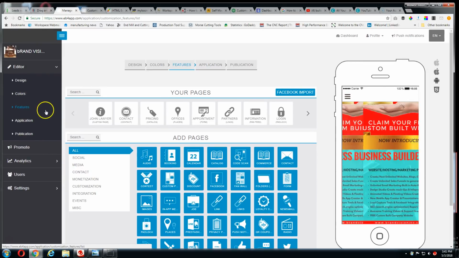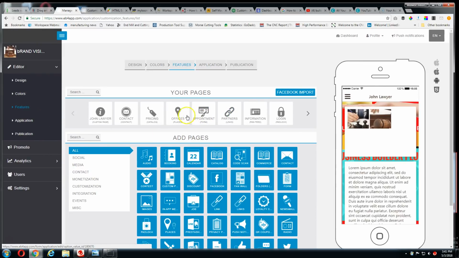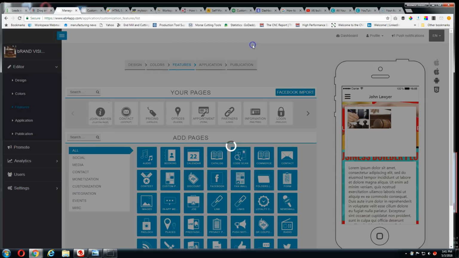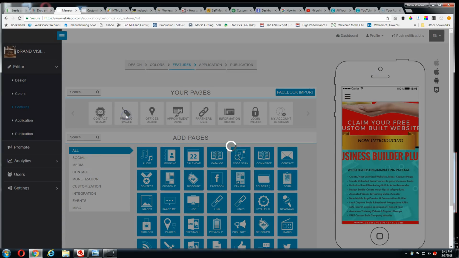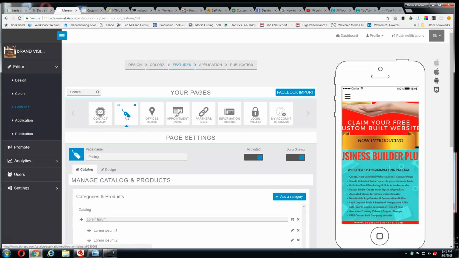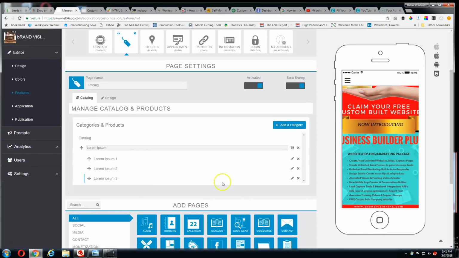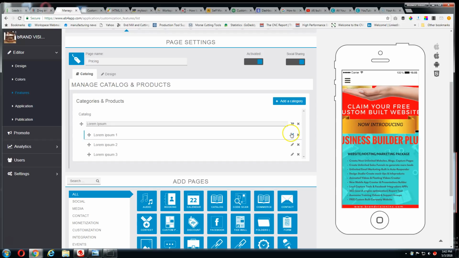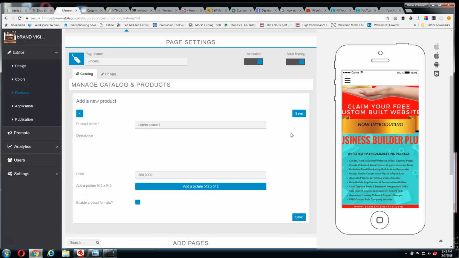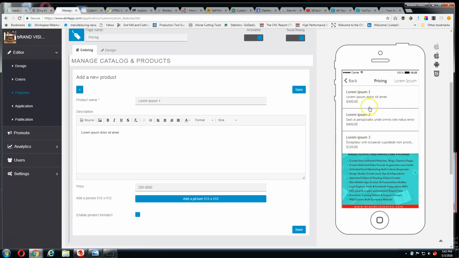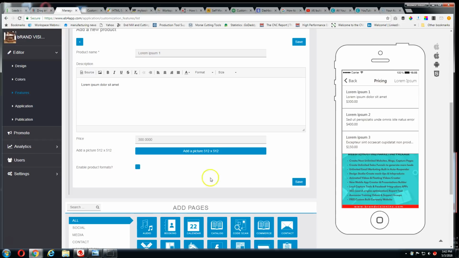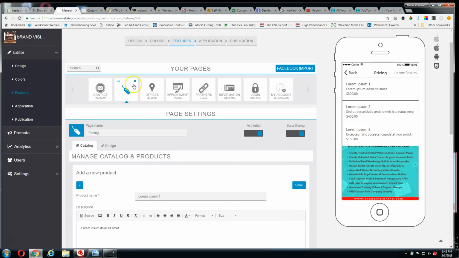And this is the most important part. This is pretty much adding your pages, okay? So first of all, I'm going to erase this. I'm not a lawyer, so I'm just going to get rid of that one. And it's pretty much got some presets already. Pricing catalog. I wonder what that is. Do they got pricing in here for this one? Okay. Oh yeah, so they got their pricing for their lawyer fees right there, which is kind of cool. But I'm not even gonna use that.